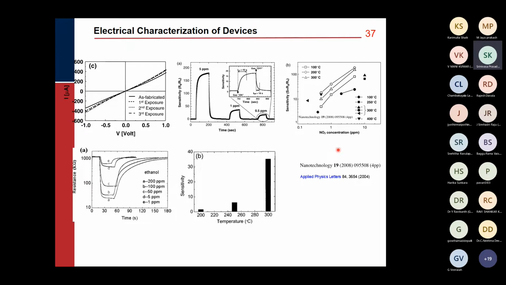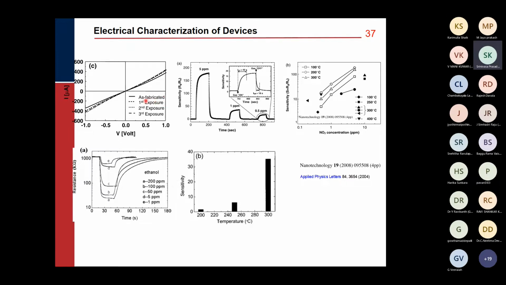So let us look at how, suppose you have designed a device which is a sensor and you want to characterize it with this kind of probe station. Then you have made the device, you connected, measured. Now how will you do the measurement? So here, the first thing you do is that you measure the IV curve in the as-fabricated configuration. That means you do not do any changes. Now suppose this is a gas sensor or a light sensor, anything.